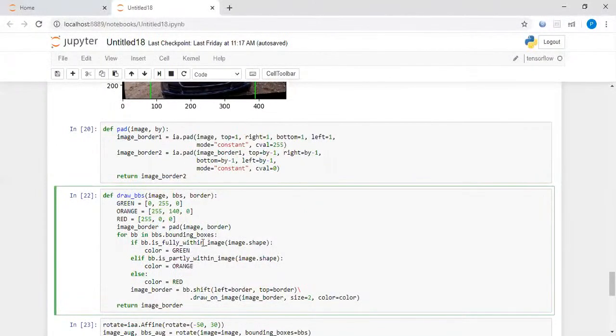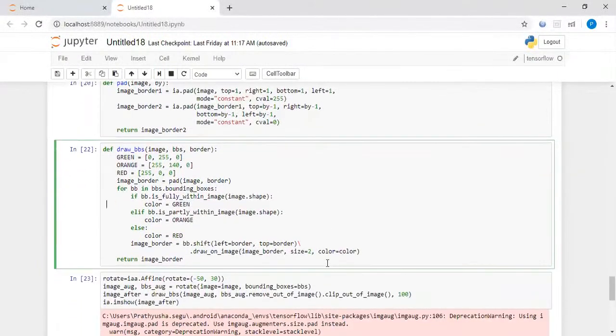If it's fully within image, we are drawing green. If it's partial, we are drawing orange. If it's not, red. You can know the RGB compositions for a particular color just by viewing it anywhere online. So for red, it would just be R to be 255 and remaining to be 0. For green, it's just G to be 255, and orange, a mixture of R and G with this proportion, gives you orange color. So that's how you define your green, orange, and red colors.